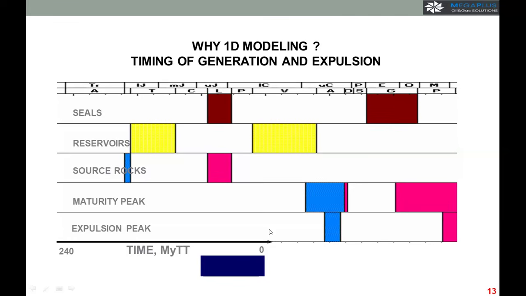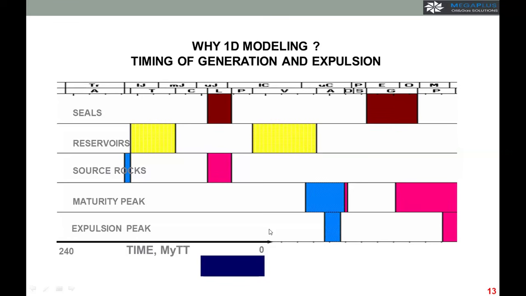The main output is the time. All of this may be present, but the timing plays a very important role in whether this field will produce or not, due to the critical moment and the timing of the formation of each element. Maybe your seal rock is formed after your trap and after the critical moment. In this case, your trap will not hold or will have no seal, so the hydrocarbons will move from your trap to another trap or to the surface.